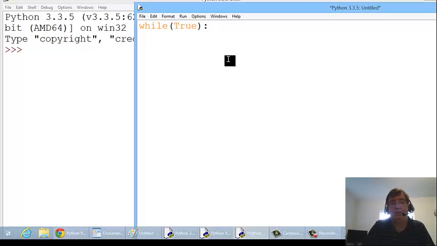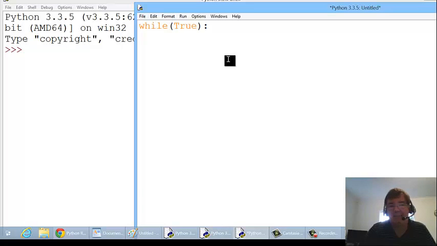Now what I've just done is written a valid while loop. It's a valid Python program. It will go into an endless loop and it will do pretty much nothing. We're not going to see anything on the screen at the moment because we don't have any print statement, so we really don't have any way of knowing that this is actually working. So I'm going to add an extra line to print something to the screen so I can see that it's actually doing something. So I'll press enter and go to the next line.